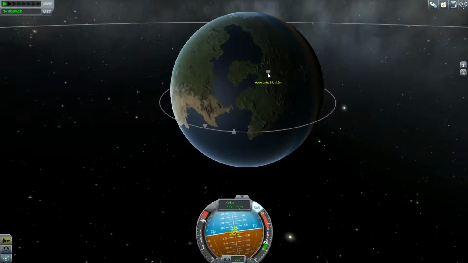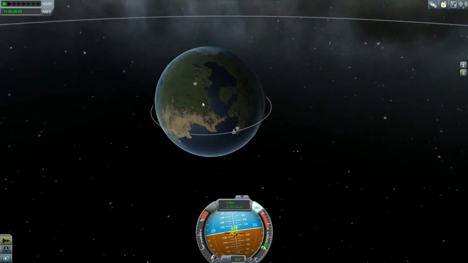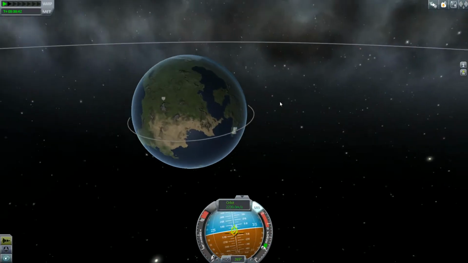I probably should have waited until I was at here. Okay, let's do that. We should be good at 26,000. But then we'll land on the shitty side. Or will we? Do I have enough fuel to correct? I don't know.